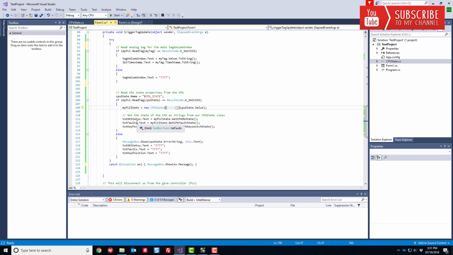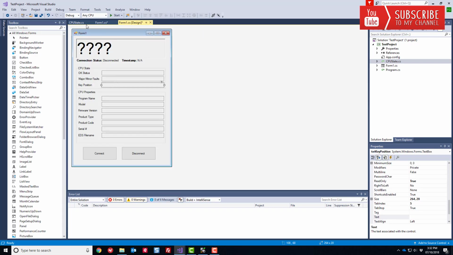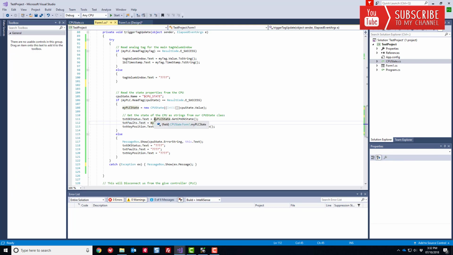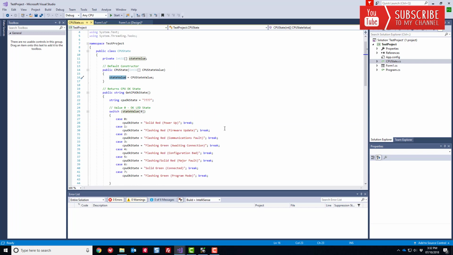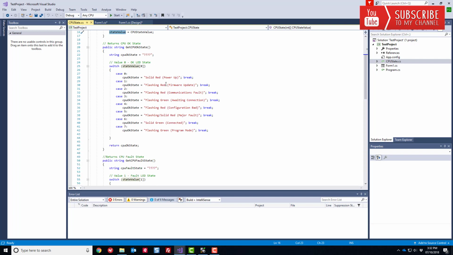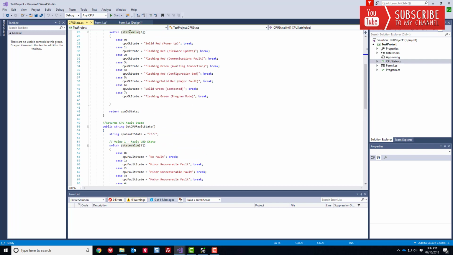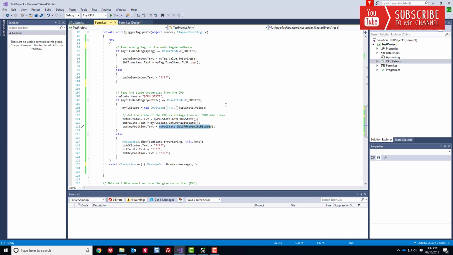And then we just proceed at that point to populate our form, all the different fields on our form, here, here, and here, these text boxes, by making our getter method calls for the various OK, false, and key position. And remember, our CPU state class that we created does all of the heavy lifting here for us by parsing it out, figuring out what exactly is in fact going on with our CPU. Okay, so again, I hope that's clear.